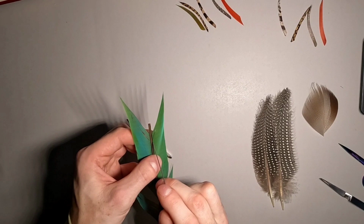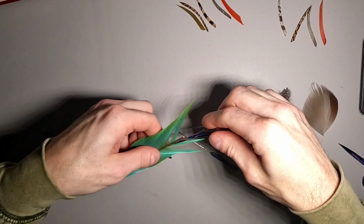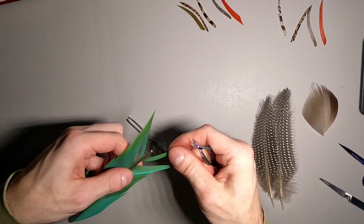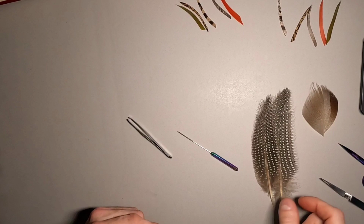I don't always take the feather or the barbs from the same exact spot on the feather. I do where it's sensible and where the length of the barb is what I need. I know anybody that's got OCD about things being even, well, this might hurt you a little bit.